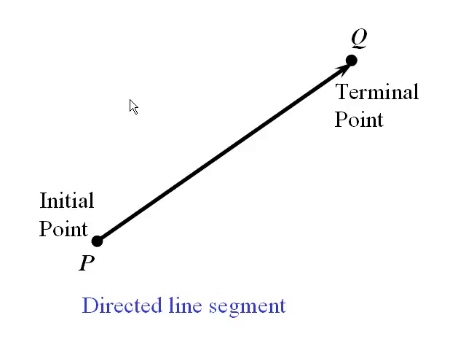The idea behind a vector is that a vector is a directed line segment from an initial point to a terminal point that has two attributes that determine it completely. Namely, the attributes are its magnitude, that's how long that line segment is, and the direction, where it points. What that means is the vector is decoupled from a particular directed line segment in the plane. We could draw it here, or we could draw another one.